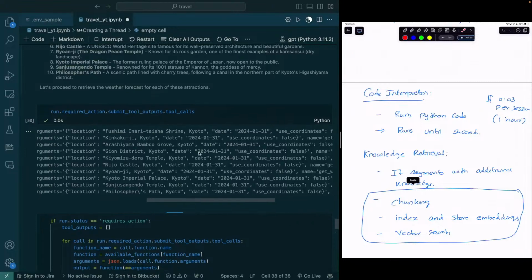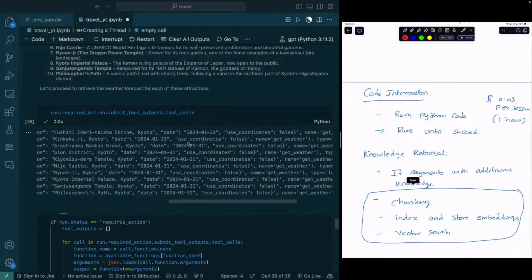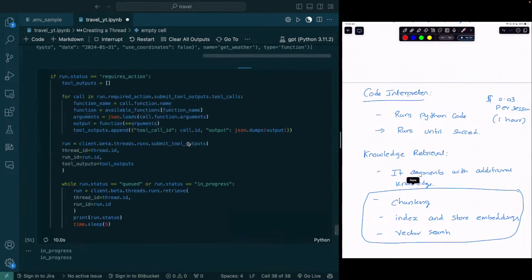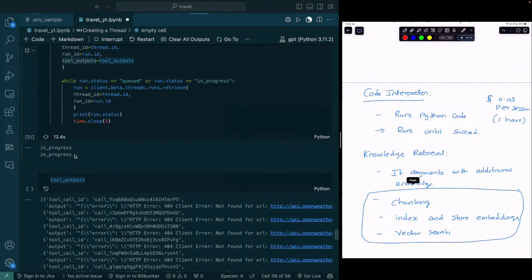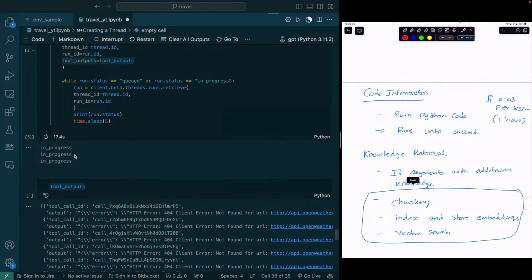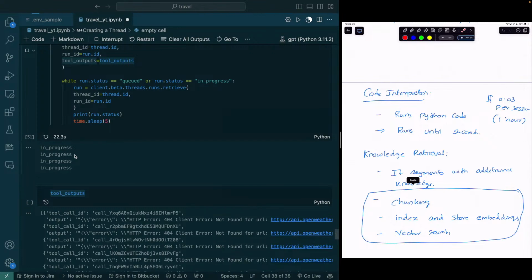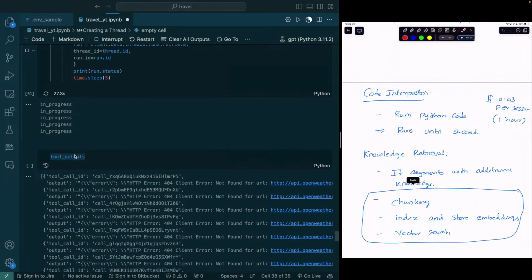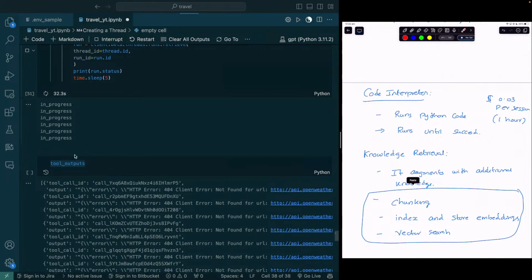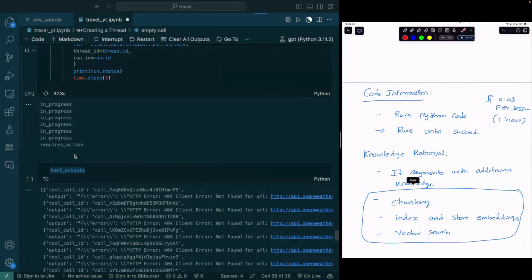Now it created these functions: place, use coordinates, sorting, in progress, in progress. Okay, request action, which is correct.